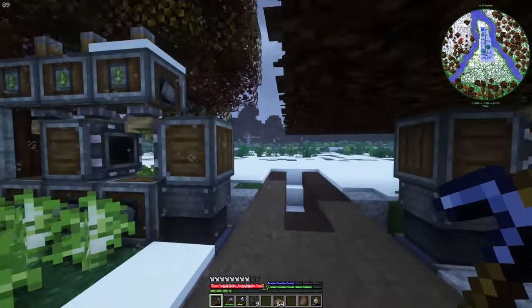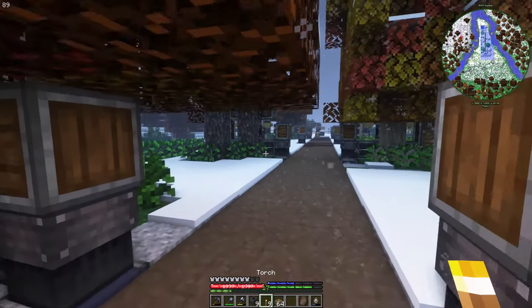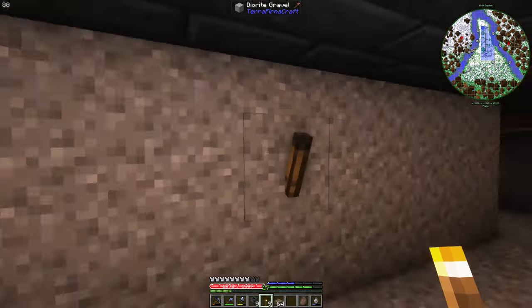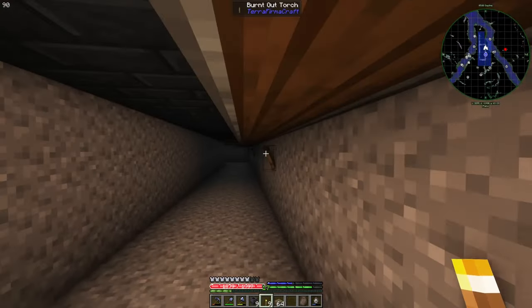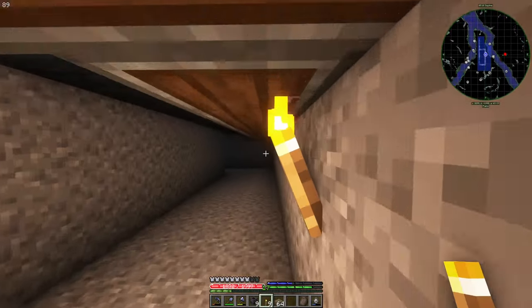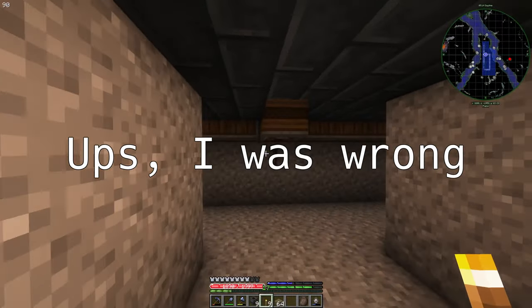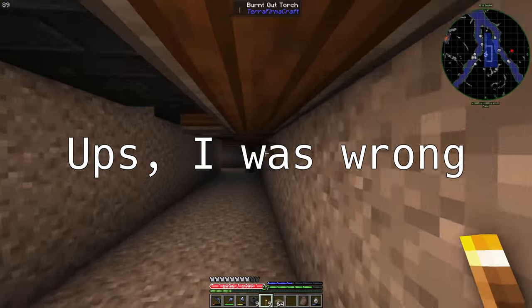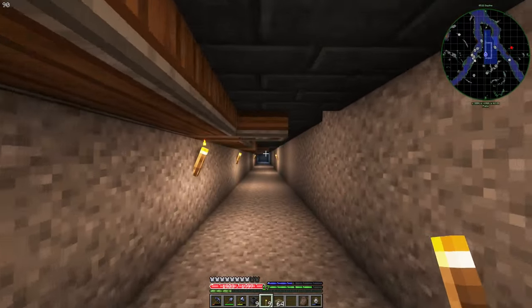Okay, as you can see, I placed our three farms in the meantime. I will explain them a bit, but I first need to show you the basement after I light everything up. Luckily, mobs only spawn on rocks. So, yeah, that's a relief, but still, it's still dark.